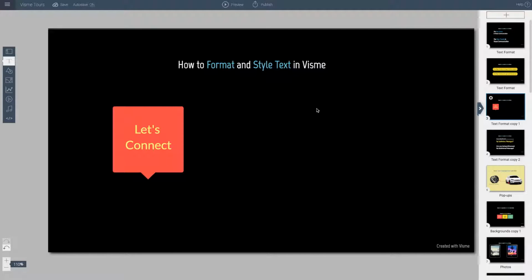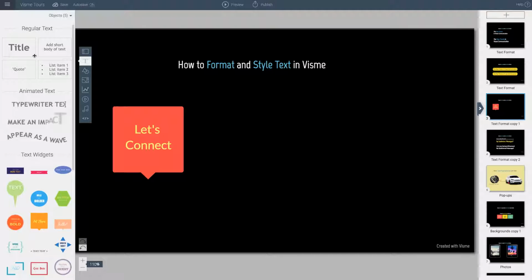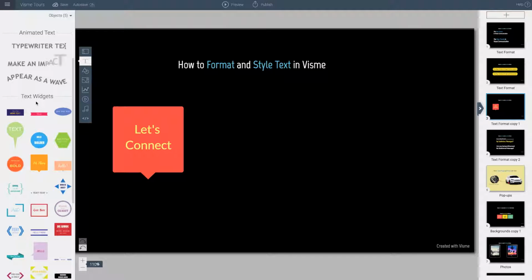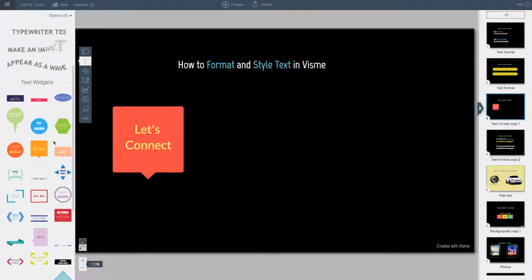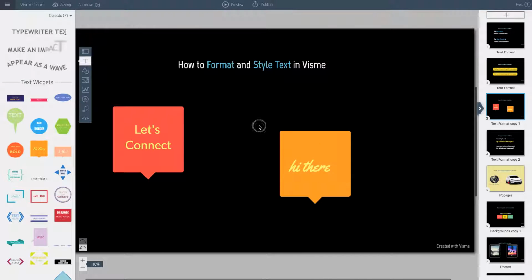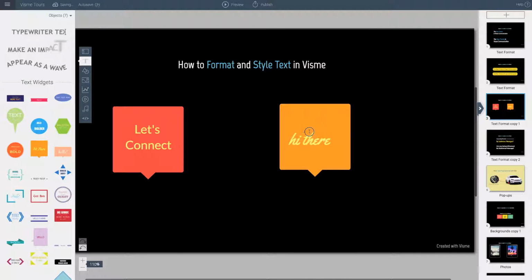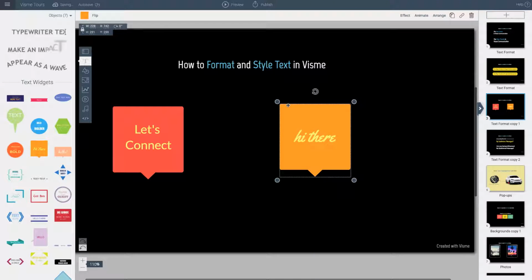In this example, I'm going to tap into our text editor widget. First of all, it's on the left panel that you can add text. So I click the text option and it gives me all the different options. And I want to create something like this. The beauty of our text widgets is that we give you a great starting point, and then you can adjust it as needed. So I'll go ahead, and it looks like this is the closest template to that. I'll drag and drop this. What this will do is drop both, it's two layers. If you look at it, I have a text layer which I can move around, and I have my shape layer. So I click on the shape, and what I want to get from this is the color.